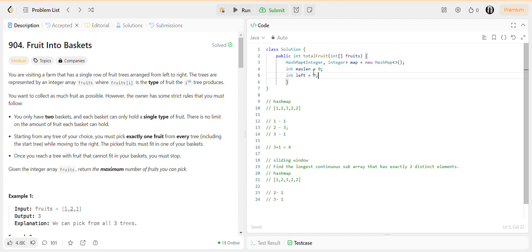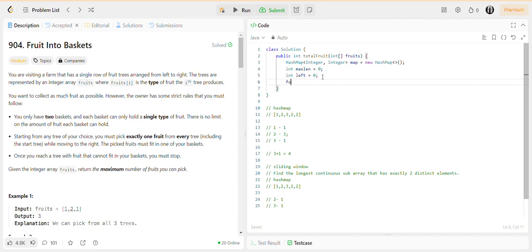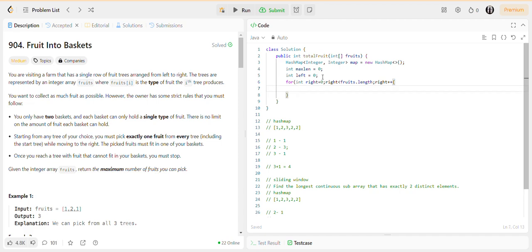The left pointer stays at the first position as we move through the window. I'm using a for loop with int right traversing the whole array, right is less than fruits.length, right plus plus.